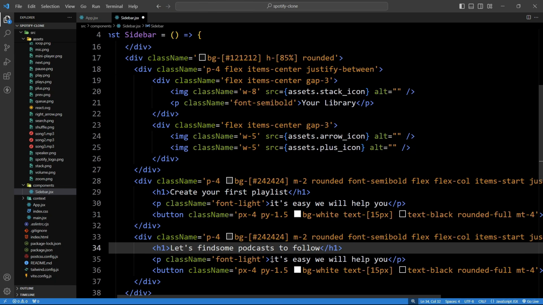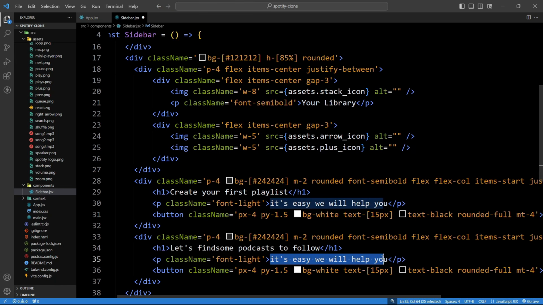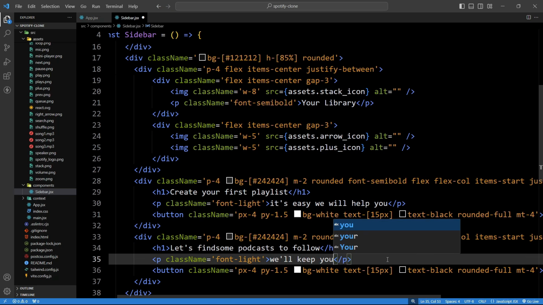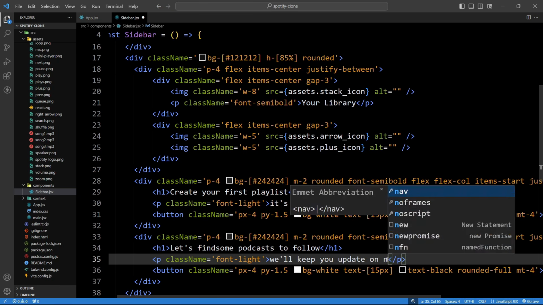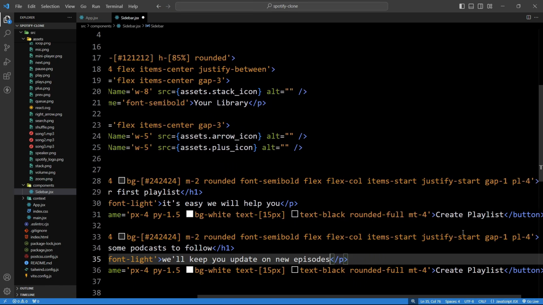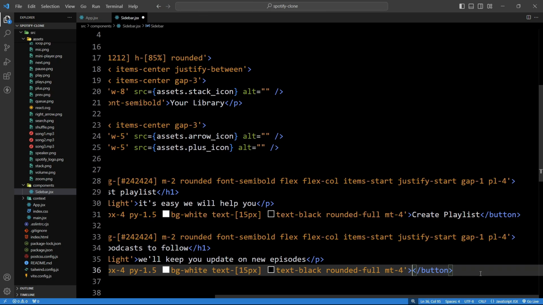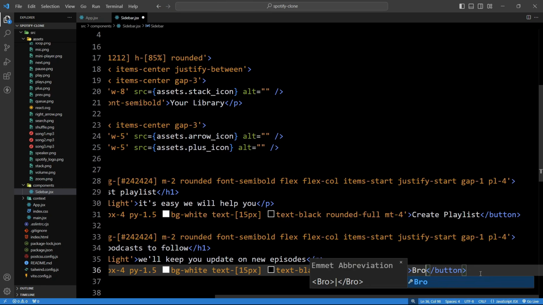Then replace the text in this p tag. So let's type we will keep you updated on new episodes. After that, we will replace the button text. So in this button text, we will type browse podcast.